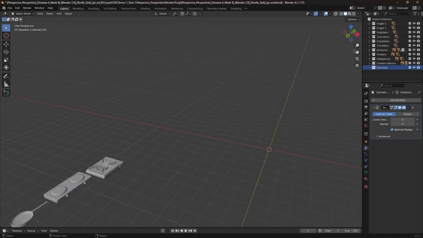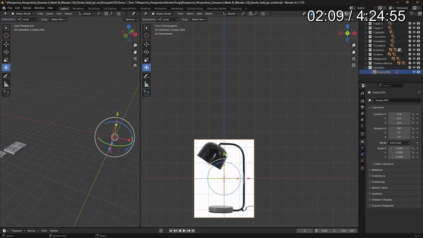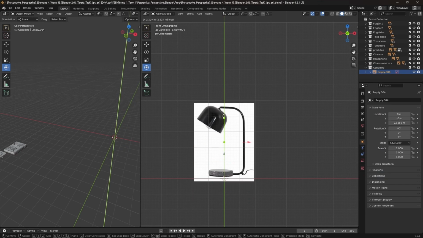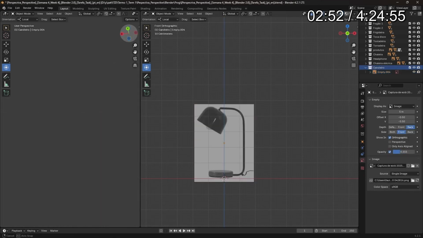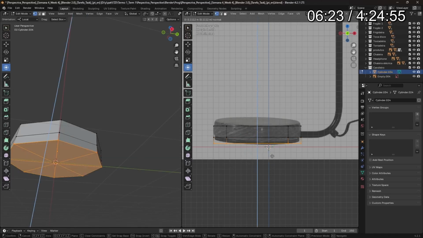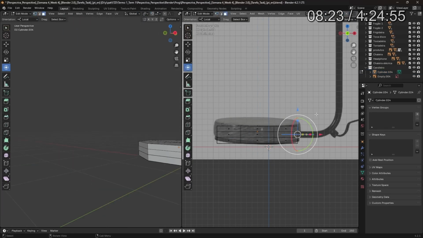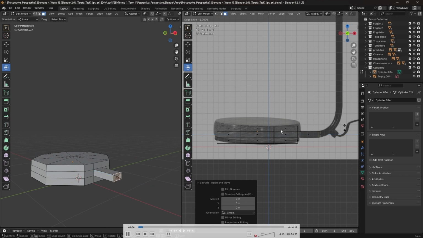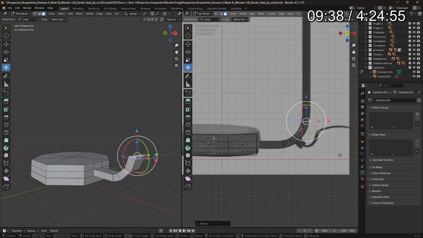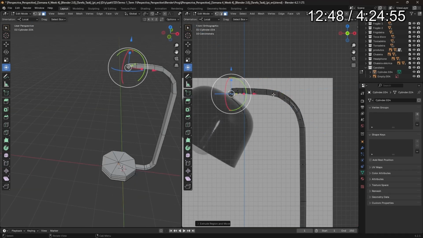What I did over here was to start modeling a lamp. So to do that, I imported an image, added it as a background, and then I added a cylinder to my scene and started modeling the base. I created cuts, and then based on my cuts, I started doing the support by extruding it and rotating, going upwards until the point that I wanted, using my reference as my base.